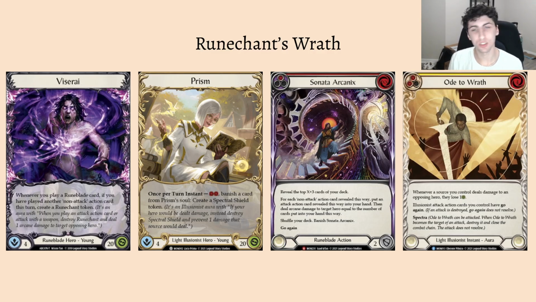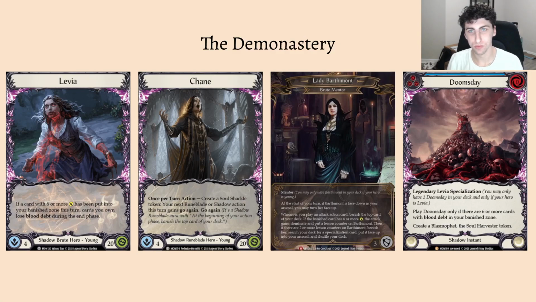You can even do some extra stuff with like Prism. I'm not exactly sure if this deck wants to lean more into Angels or if it wants to be just a Runechant deck with some Ode to Wrath in it. But that's kind of the fun of this format, is you have such a big card pool compared to what a hero normally has. You really get to experiment with how powerful you can make these decks.